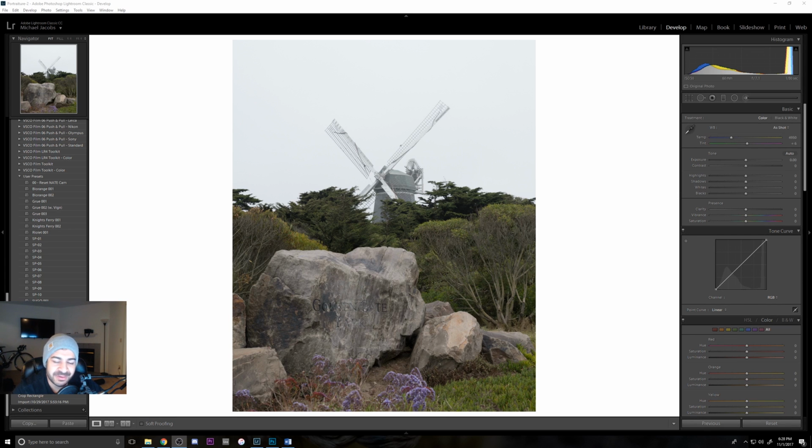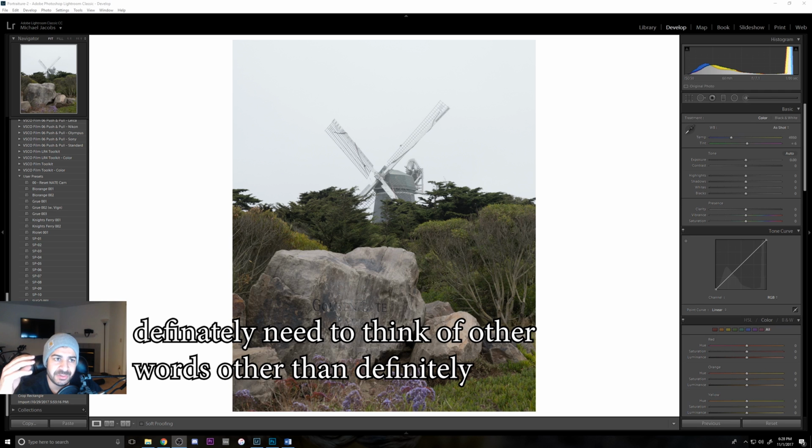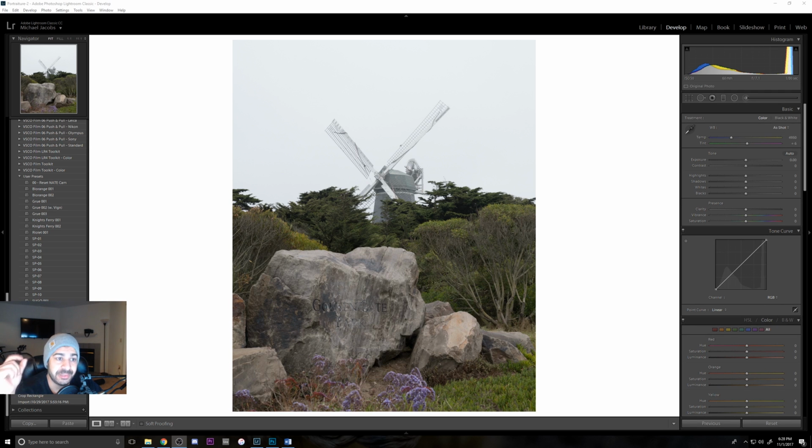Now, if you didn't know this, Adobe actually split Lightroom into two. Adobe Lightroom Classic, which is what I'm using, the more robust desktop version that everyone's used to, and then the other one, which is Adobe Lightroom CC. Adobe Lightroom CC is more so for mobile on-the-go users. It's definitely great, but it has fewer features, and if you want a more professional edit on your images, I would definitely continue to use Adobe Lightroom Classic.